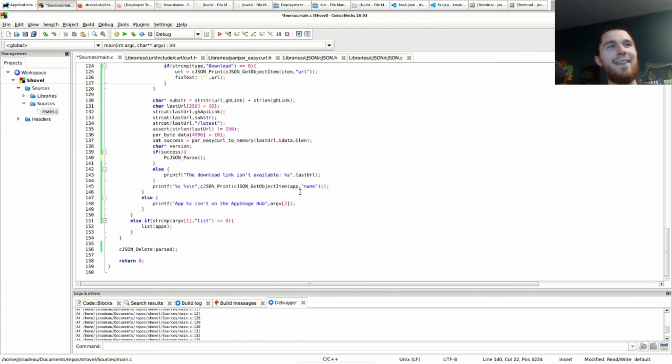Yeah. Sometimes it's easier to predefine our stuff, depending on what we're doing. So C JSON pointer. So we're gonna parse that. So it's gonna be the data.